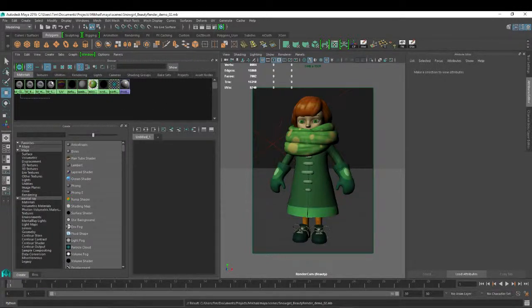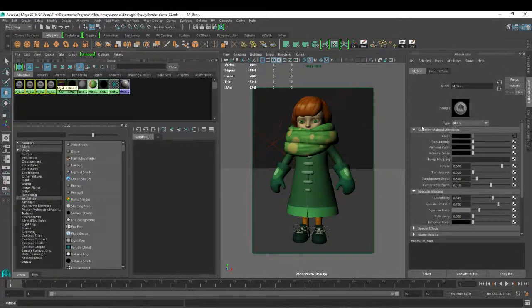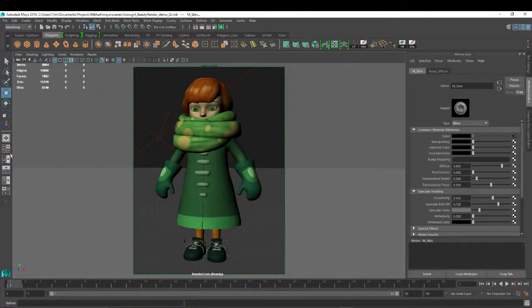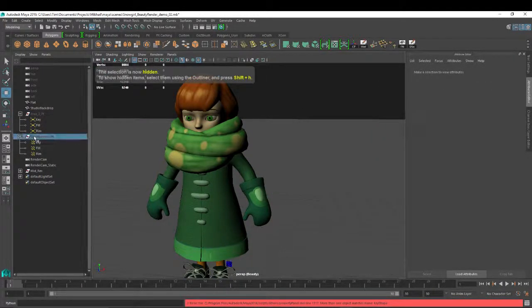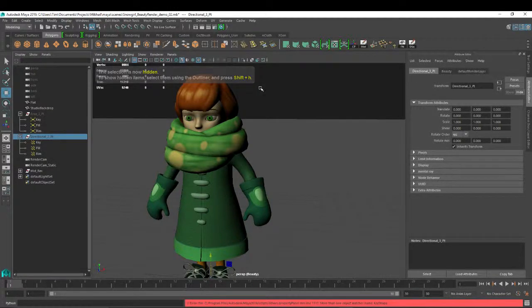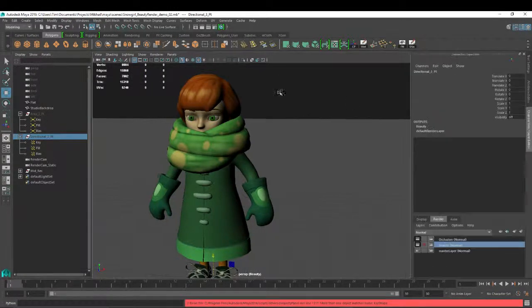So I'm just going to get my clothing first. And I could always do a lighting preview here too. But let's turn off the fill stuff, or the directional. The area lights are actually going to take up more render time than directional, because with the falloff and stuff, it takes a little bit longer to render those things. So let's just work with directional for now.